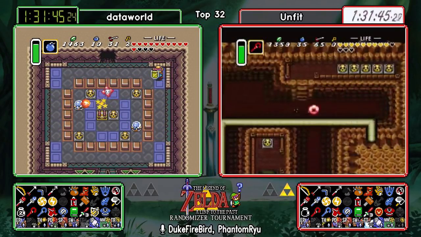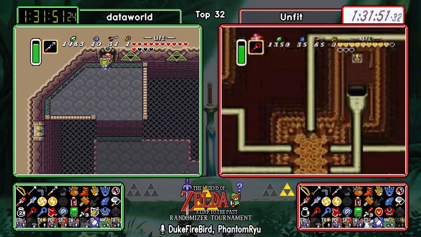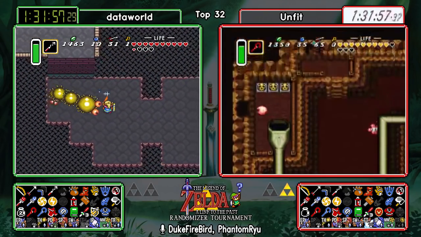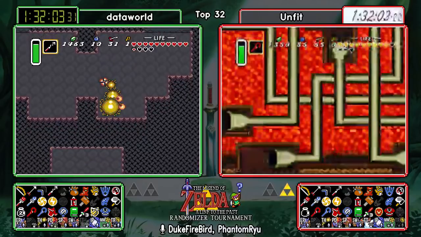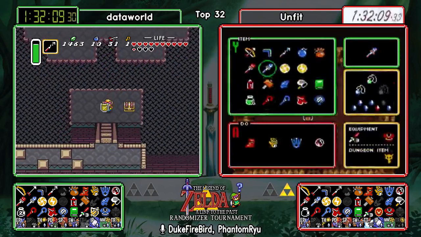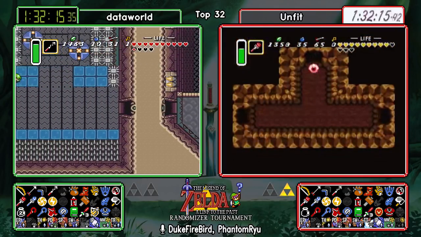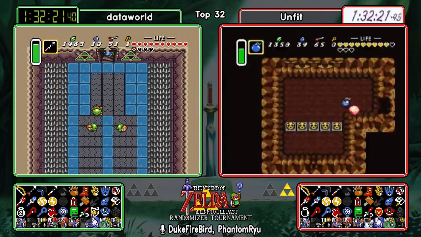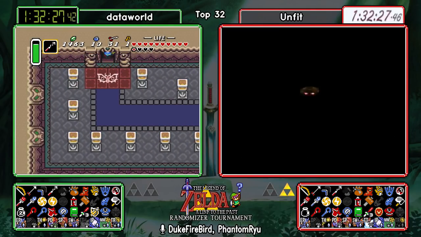The rest of this is relatively academic for runners at this caliber, at this skill level. I expect zero problems. Although, you know, Troll Dorm can troll everybody, even the best runners, every once in a while. Yes, he can. But not today. At least not for dataworld. And ignoring the last chest because, as we pointed out, there's really nothing left for dataworld. He saw the red mail, he knows where it is, and didn't want it anyway. Gold Sword would not make any difference for him on Ganon.